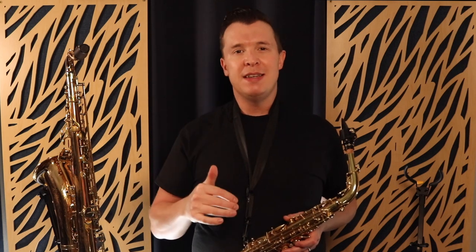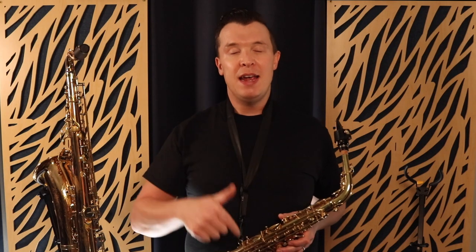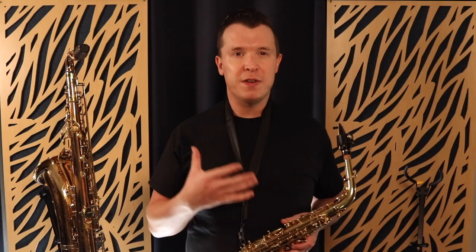Now you can go all the way down to the low C, but even if you just get to the G or the F on the saxophone, this is a great place to start warming up. That's because the song Happy Birthday doesn't actually go any lower than the G without the octave key. So even if you just get as far as the G without the octave key, you'll be perfectly warmed up and ready to play Happy Birthday.